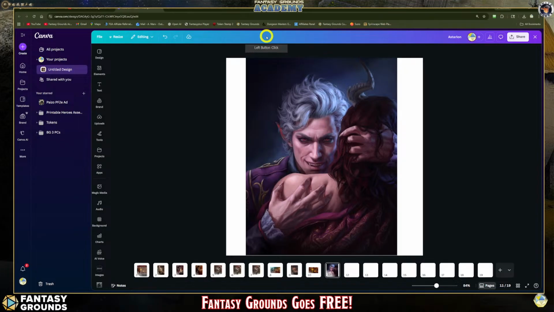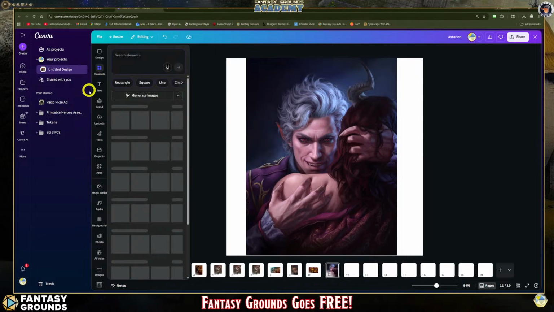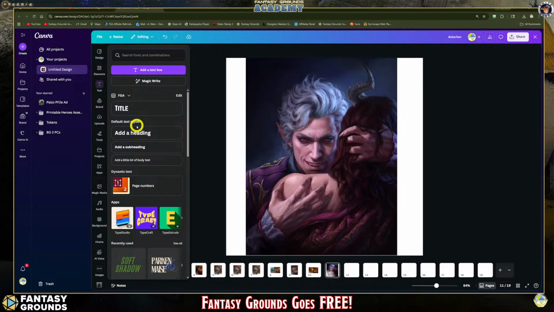I'm going to take Canva and show you my process of what I usually do when it comes to this sort of thing. Canva is a free and paid application. They just recently acquired the Affinity Publisher suite. So if you like Affinity products as opposed to Adobe, they just recently combined forces.